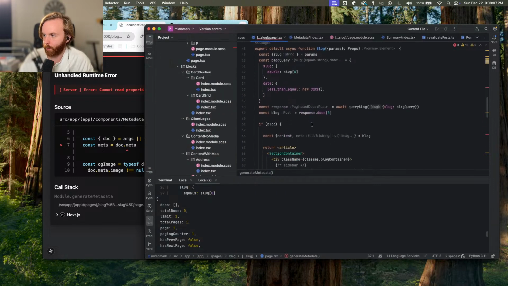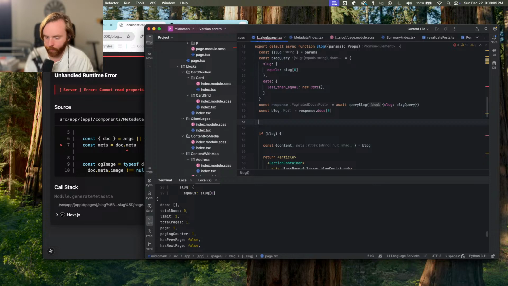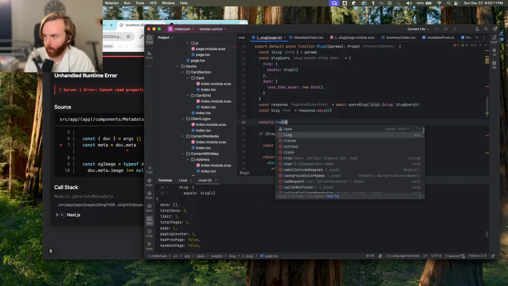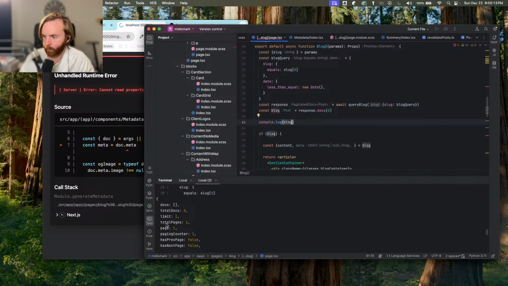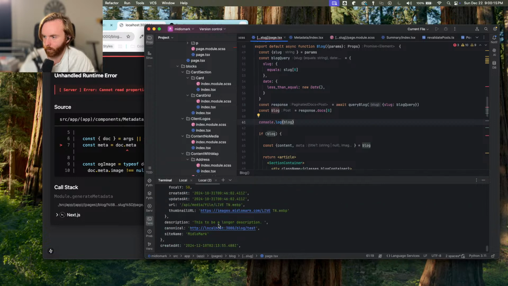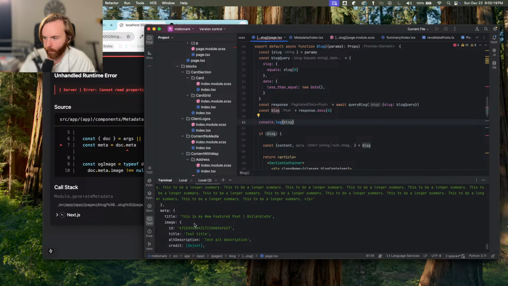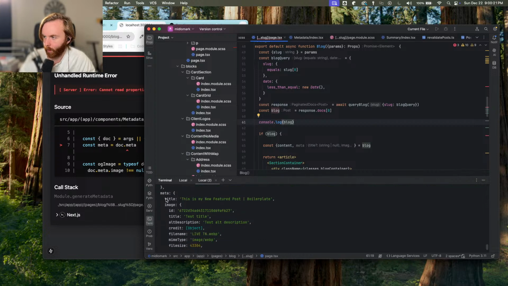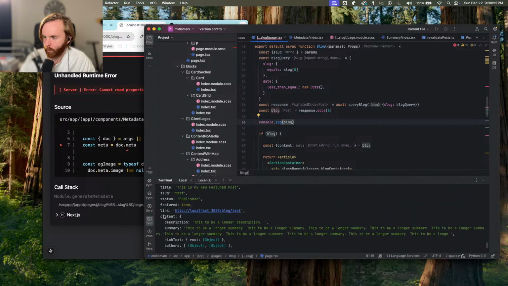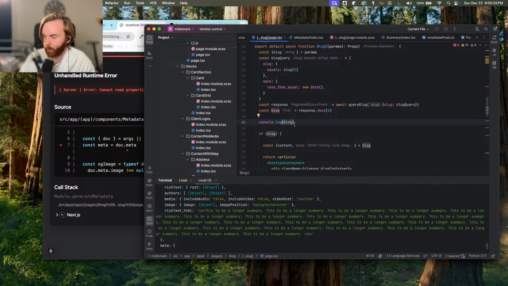So let's just log our blog real quick. Log blog. And then we're gonna find our meta. So I see it right there. It is indeed meta, and it's not under content. So this should be right.